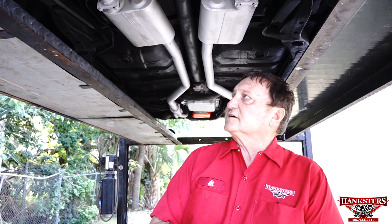It runs well, drives well. It's got a 396 in it that we know for sure. It may be a little more than that. It's hard to tell without measuring a bore stroke ratio on a big block Chevy. But it does have a little bit more cam in it, a lot more cam than it came with from the factory, as you'll hear and see. And we got a nice car here. You should take a look at it. It's at Hangsters in Daytona, Florida.